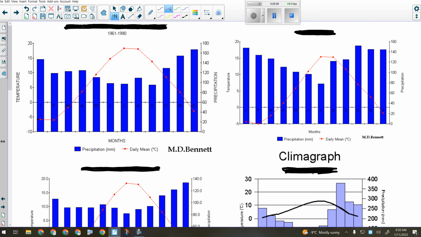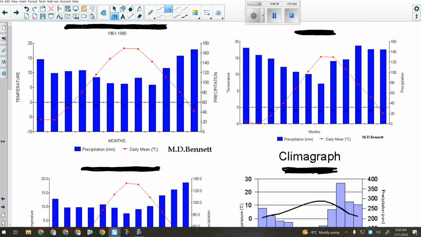So yeah, their temperature line is pretty similar, and their rainfall pattern is also pretty similar. On the right-hand side, I can see the precipitation in millimeters, and these numbers are all very, very similar. So would it be logical to assume that these two cities are probably affected by the same factors that affect climate? That's how that activity was supposed to go. It was supposed to be about finding ones that are the same and then determining what factors affect the climate for those cities the most. So those two definitely go together.